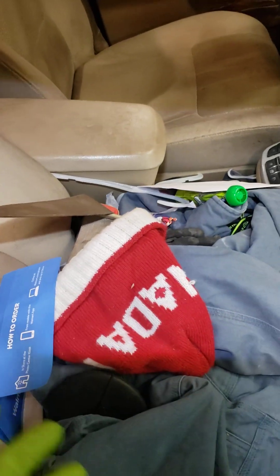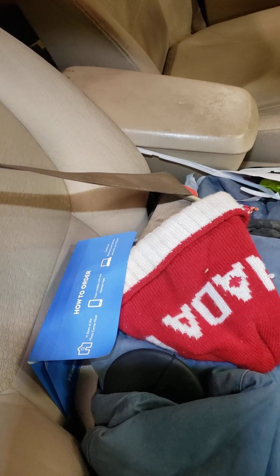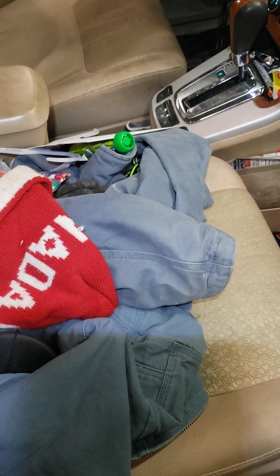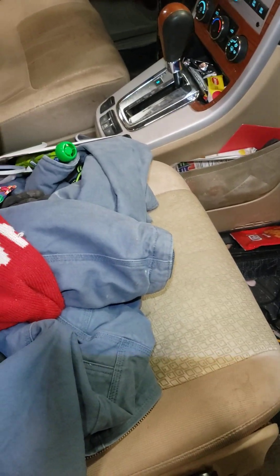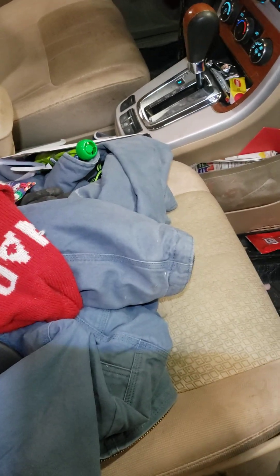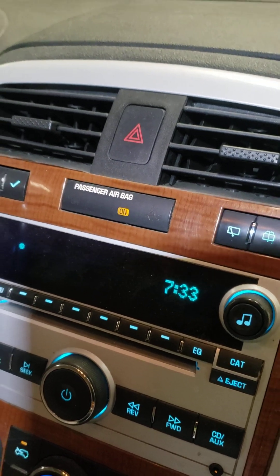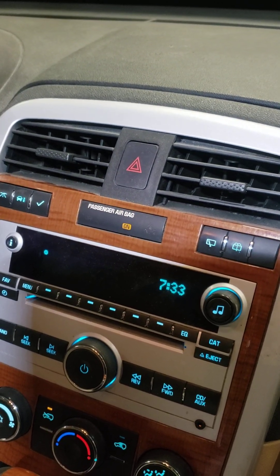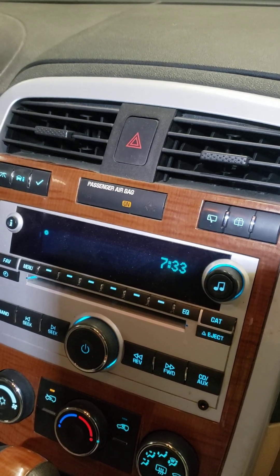The dealer quoted me about $1,100 for parts and install, and I could not find the part anywhere but the dealer. Or you can go to airbag360.com and it was less than $100 including shipping. I'm just amazed that anyone would replace the actual part when you can just plug this in — it's less than a tenth of the cost and it fixes the issue. It's much less likely to break because it's not getting sat on. The only downside is you have to leave the seatbelt buckled, which isn't a huge issue. So if you're having codes B0081 or B0074, do some research, find your correct vehicle on their website, and you can easily fix this issue.